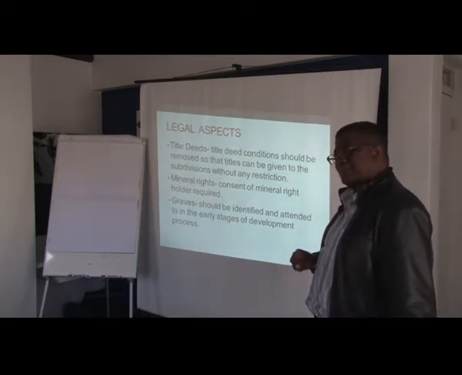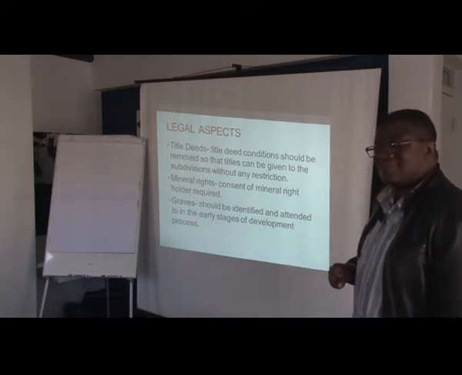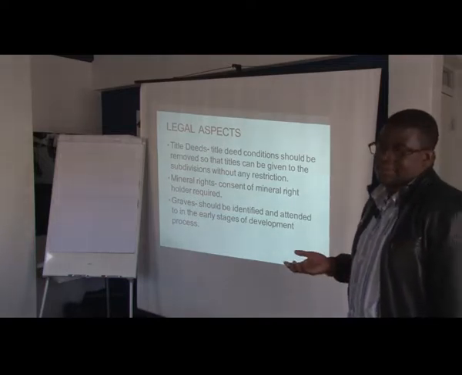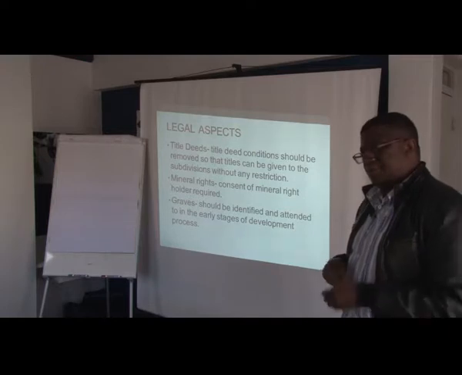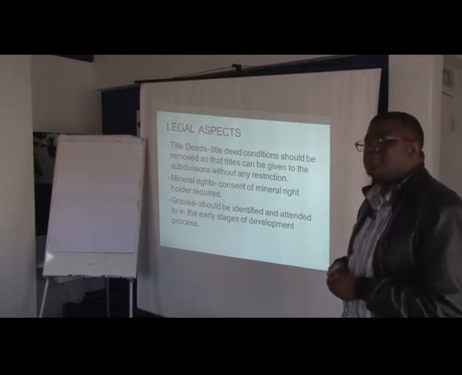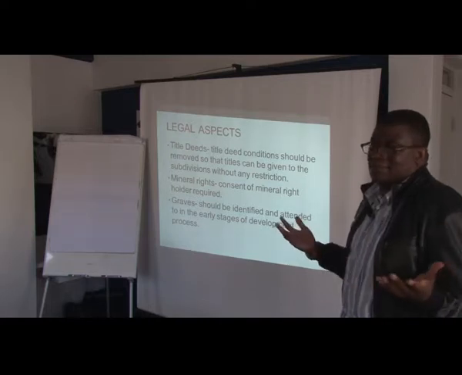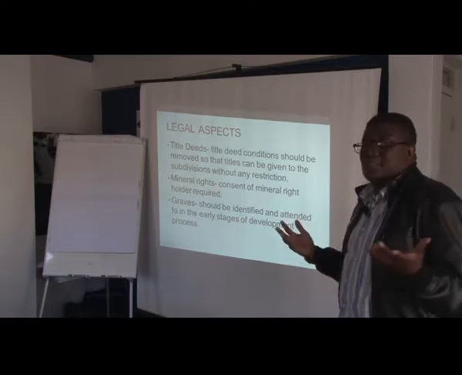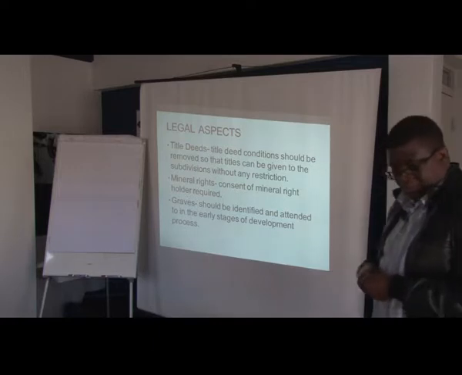Now for him, it's not a problem, but through the bank side, it will have an influence of course, at the end of the day, because if they register a bond against that property, and they must sell it, then it's a problem. Nobody else would want to buy such a property.